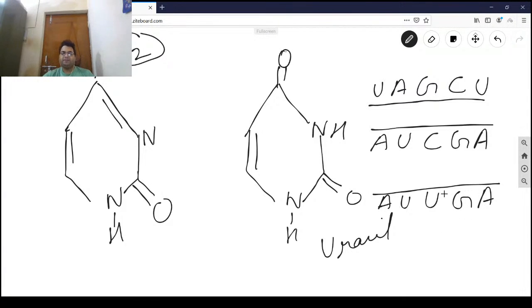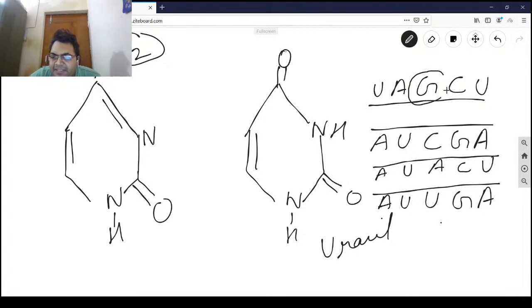But the repair pathway, the NSP14, non-structural protein 14, present in the RNA virus SARS-CoV-2, will not be able to detect it. Why? Because uracil is one of the common nucleotides, so it is detecting uracil as its own. So now it's A, U, A, C, again U. Now its complementary is A, where it should have been G. So now this is a mismatch. And in the later stage, when this is carried forward, it will become a mutation.